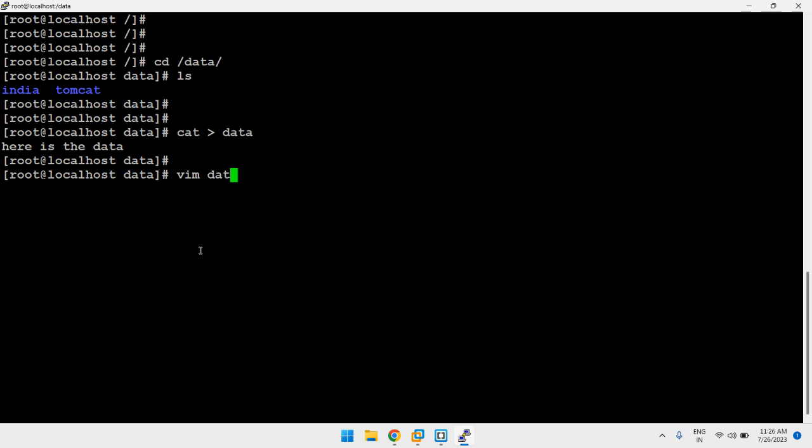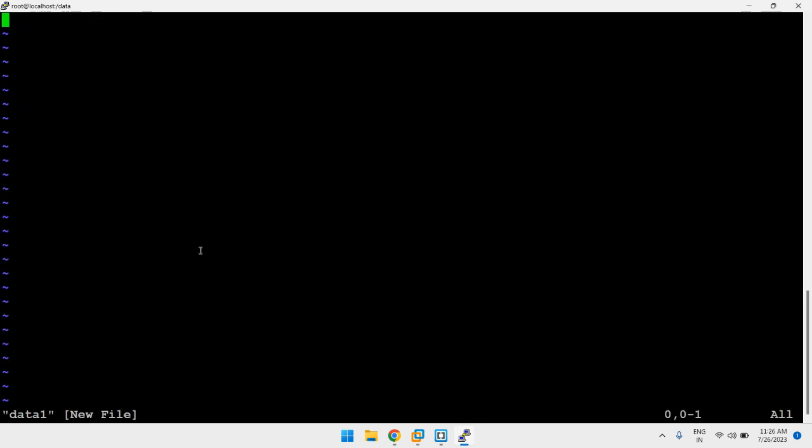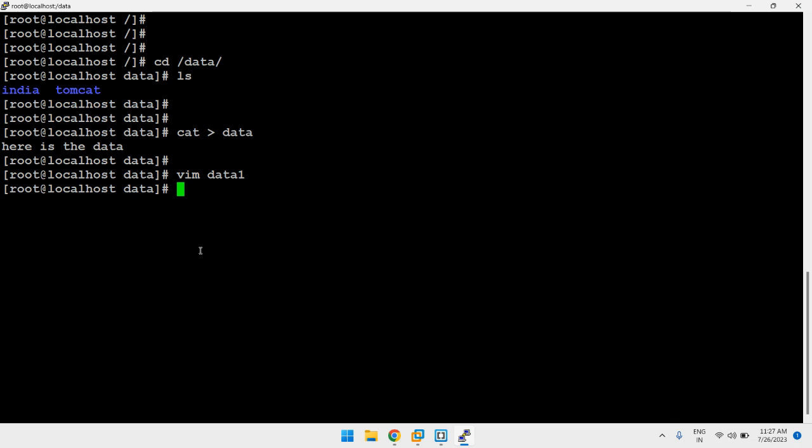vim space data1, for example. Press I on the keyboard to enter insert mode. Here also we have data. Escape to save the file: escape colon wq enter, it is saved. Now let's create one more file using the touch command, data2.